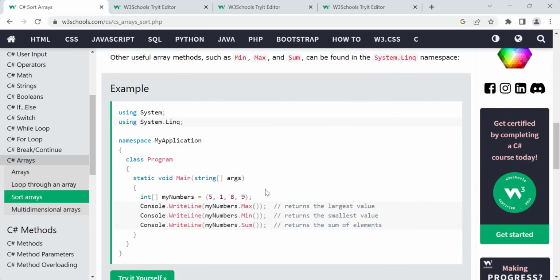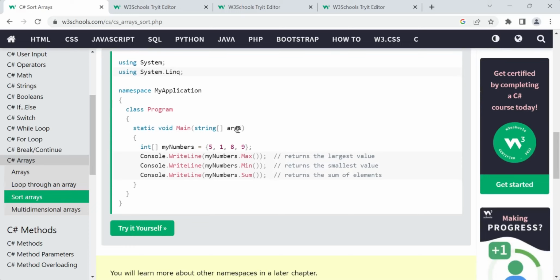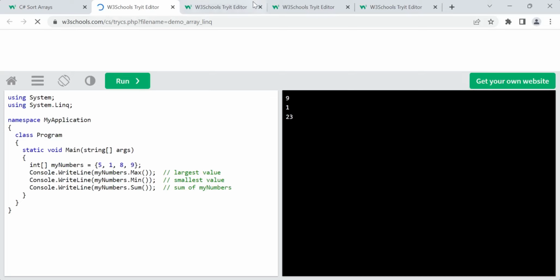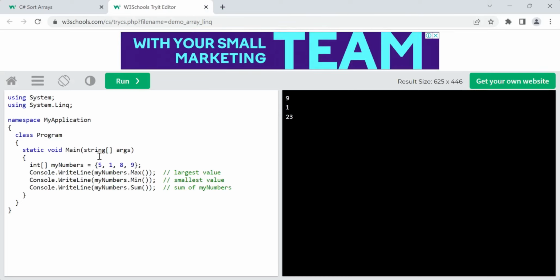So here you can see an integer array is there, myNumbers. I want to get the maximum out of that integer array, so I can use the max method. If I want to get the smallest number, I can use the min method. If I want to get the sum of all the elements, I can use the sum method there. So let's see this example here. See, 1 5 8 9 will be the numbers, where you'll get the maximum number as 9, the minimum number as 1, and the sum is 23.